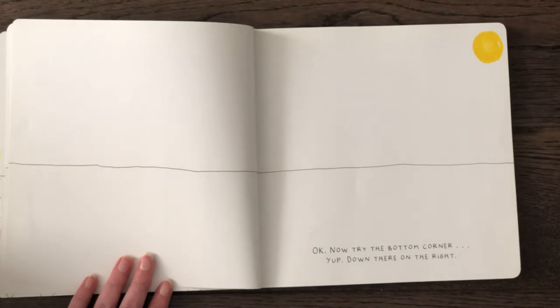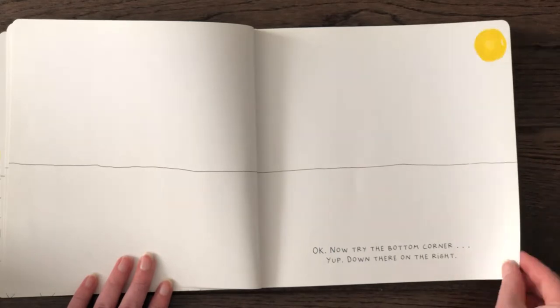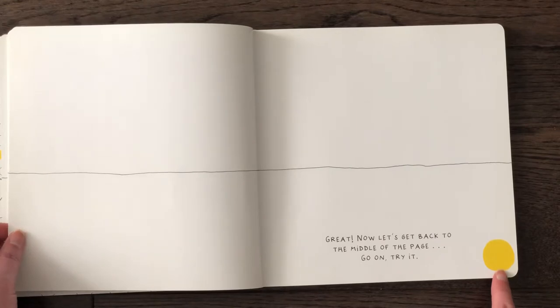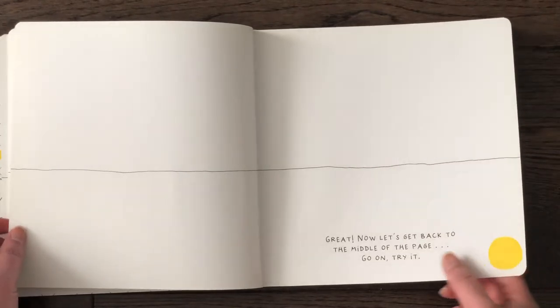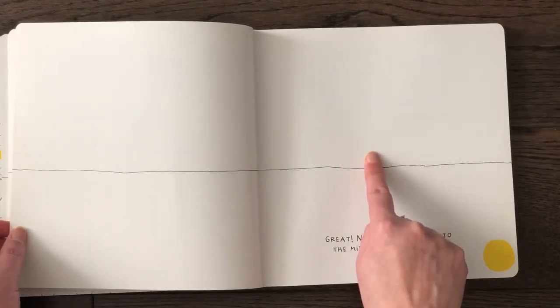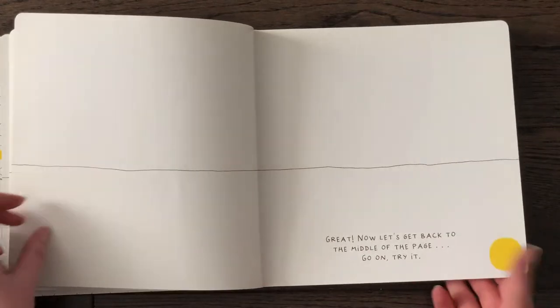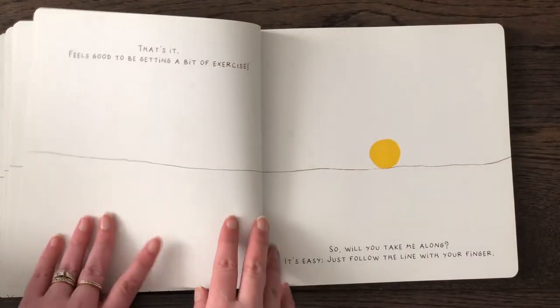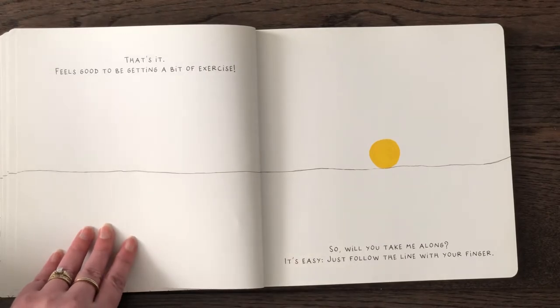Okay. Now try the bottom corner. Yep, down here on the right. So let's push down at the bottom. Push. Let's see if it worked. It did. Good job. Great. Now let's get back to the middle of the page. Go on and try it. So this is the middle. Let's push in the middle. Good work. Let's see if it worked. It did. That's it. Feels good to be getting a bit of exercise.